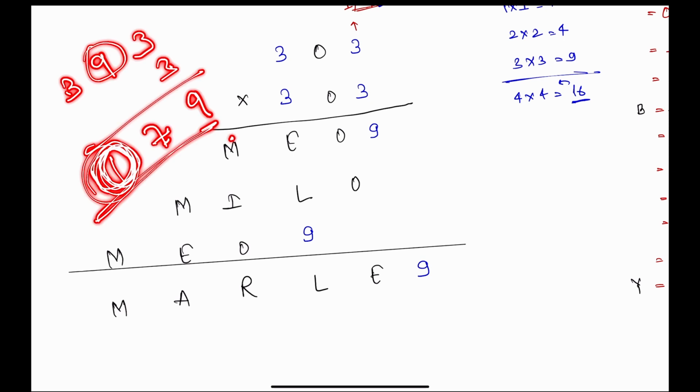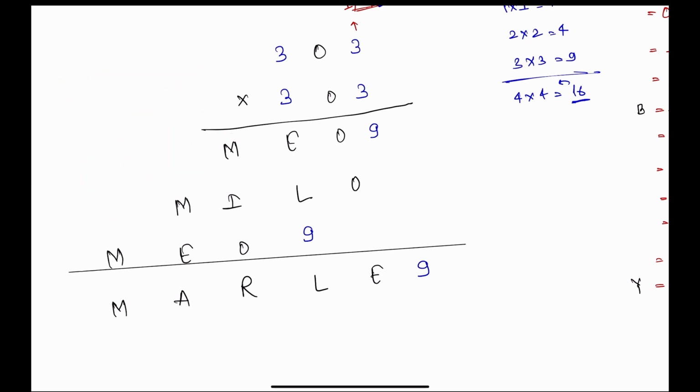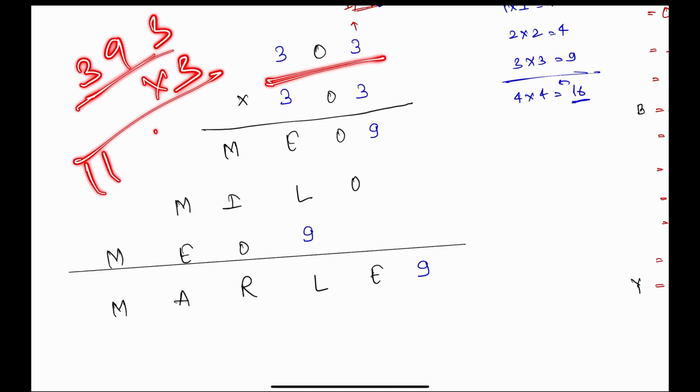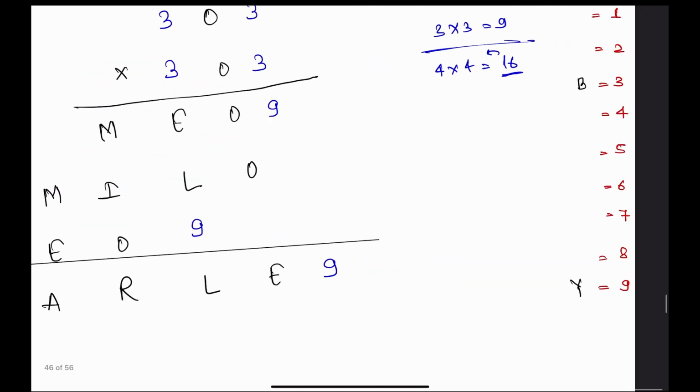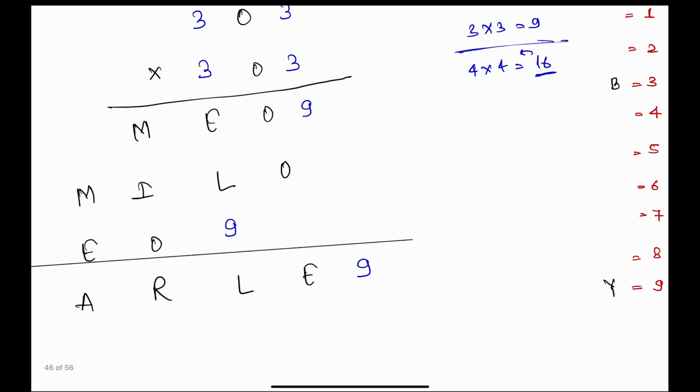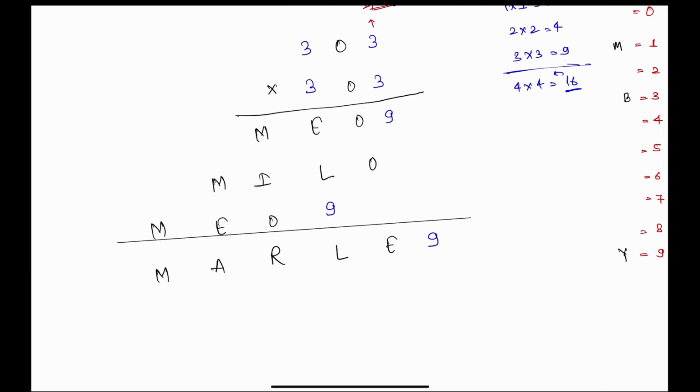This is the maximum value. So can I just say, if I take the maximum value 393, that is the maximum value on the top, if I multiply with 3, the maximum I can get is 1197, right? Here it will be sure that this thousands digit cannot be more than 1, right? So one more thing is sure, that the value of m is 1. Let's just replace all the values then.